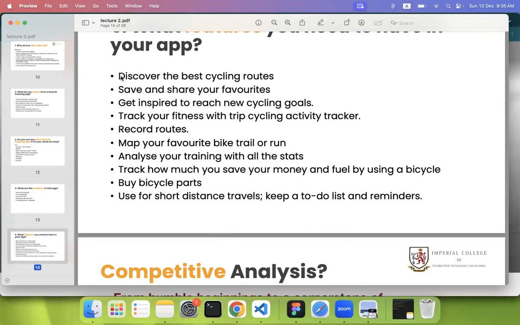When you are launching your application for the first time, we call it a minimum viable product. So you have to understand what are the minimum viable tasks that users will require in order to take this to market and make it successful. So don't try to satisfy every user in your initial launch of the application.